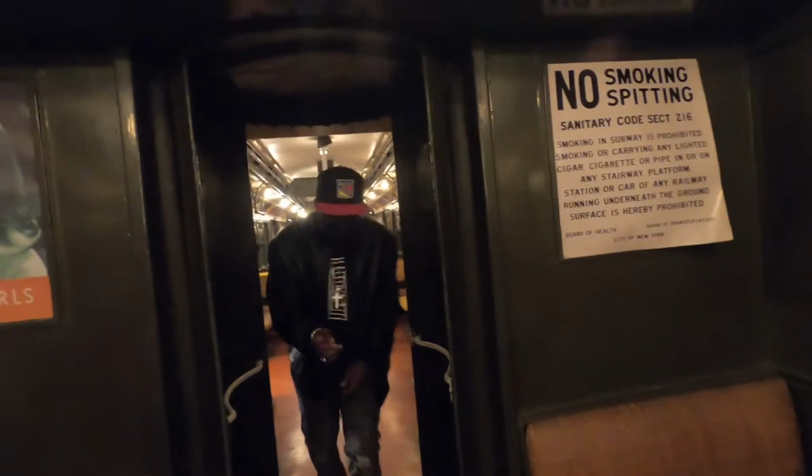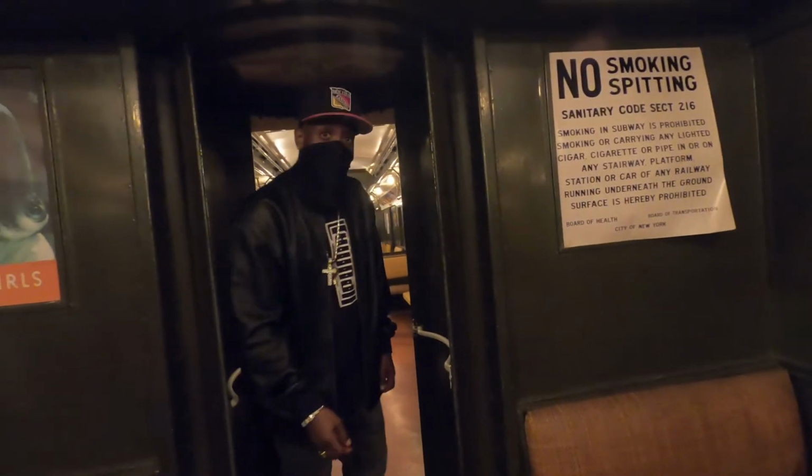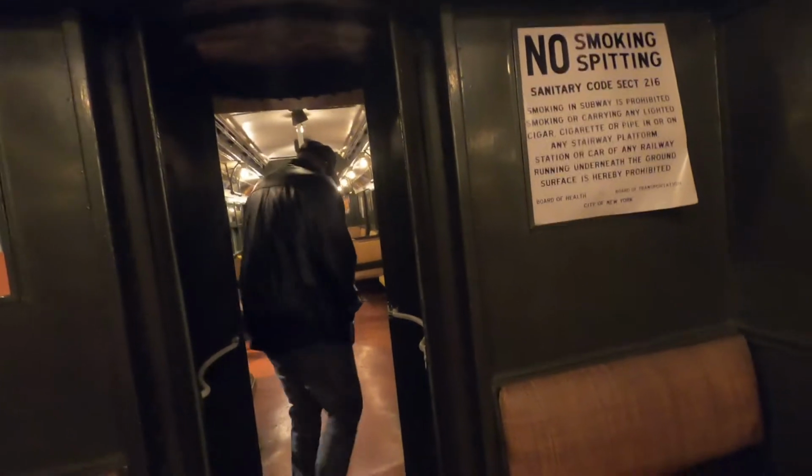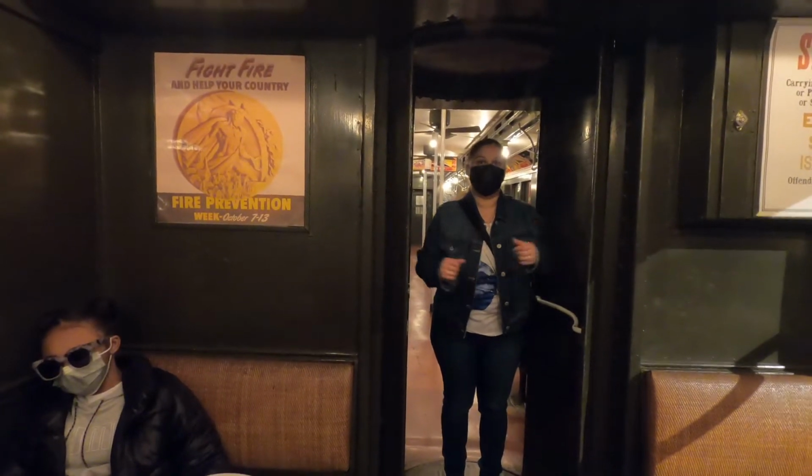So basically, you stand right here, you hold on, and zoom. Oh, you know what? That was crazy. This is how they used to... Oh, I get what's happening here. This door is a rotating door. So when you close it, you rotate it. The only way to go in and out is to rotate it open and rotate it closed. That's really cool. Here you got the handles. This will rotate, take a little spin. Like that. You have to rotate it in order to get through, and then rotate it closed.